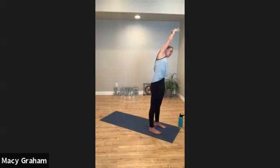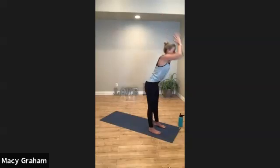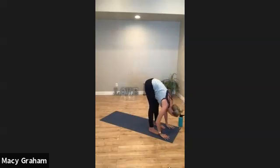And a lot of times, in order to access joy, it helps to just bring a smile to your face and think of one thing that you're grateful for. Inhale, reach the arms up. Look up. Exhale, hinge at the hips and fold forward again.